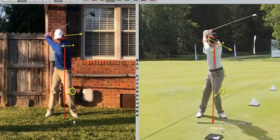So if we just clear all those lines off and look at the general differences between these two players: P1 to P4, ear to the ground. P1 to P4, ear to the sky. P1 to P4, chest to the sky. P1 to P4, chest to the ground. P1 to P4, knee works towards the ball to target line. P1 to P4, knee works in behind the golf ball.